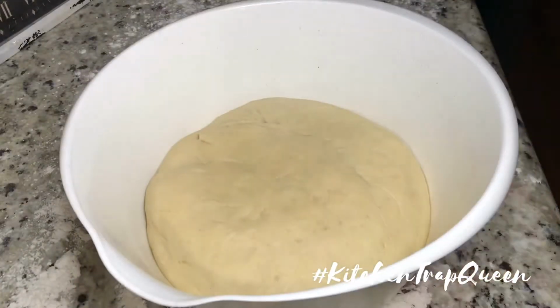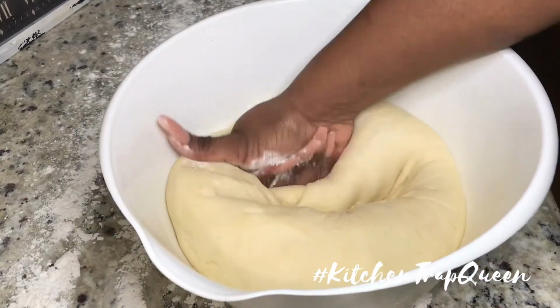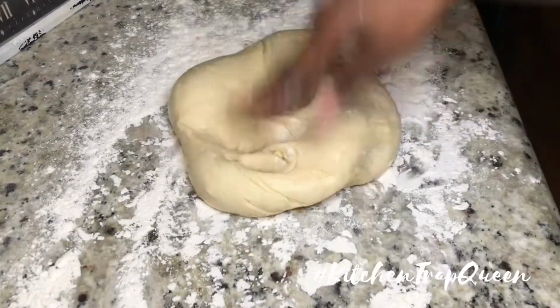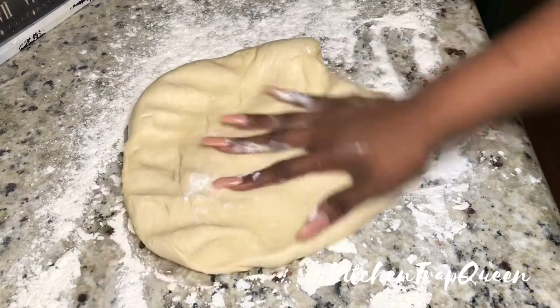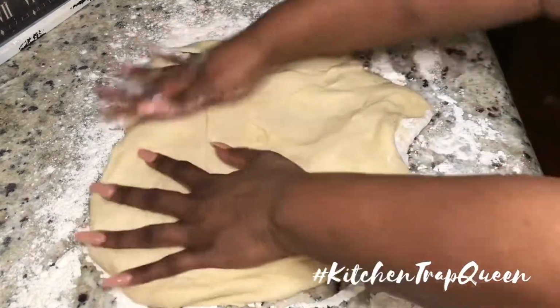After about an hour, your dough should have doubled in size, and what you'll see me doing here is just punching all that air out, which is actually carbon dioxide. Let me put my science teacher hat on real quick. So basically, yeast are microorganisms, and they feed on sugars, and they'll use that sugar as an energy source, and they will release carbon dioxide as a product. See, y'all learned something today.